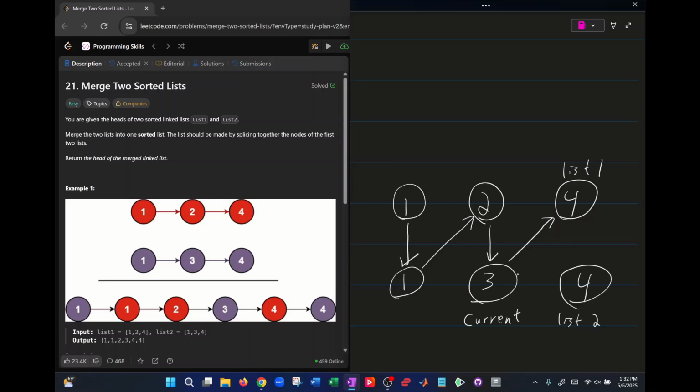Okay, so we're pointing here, and then list 1, we're going to update list 1 to be whatever comes next in the list after this node. Whatever comes next in the sorted linked list with head list 1.